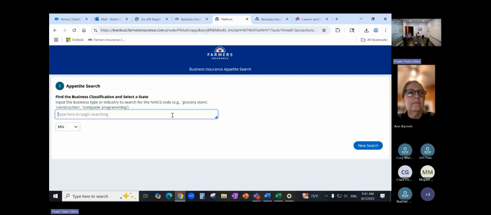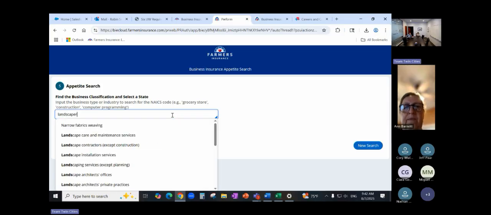You can quickly search. So say it's commercial auto, or let's see, landscaper. So here's everything that you could quickly look up for landscaping, architectural services, and so on. So really, really nice, useful tool.